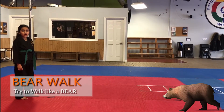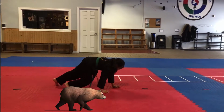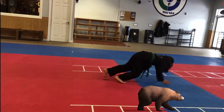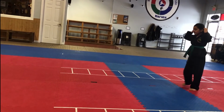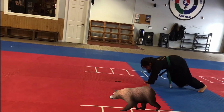Now we'll do bear walk. One, two, three, four, five. Let's turn. One, two, three.